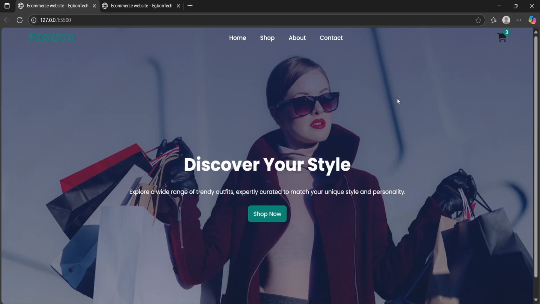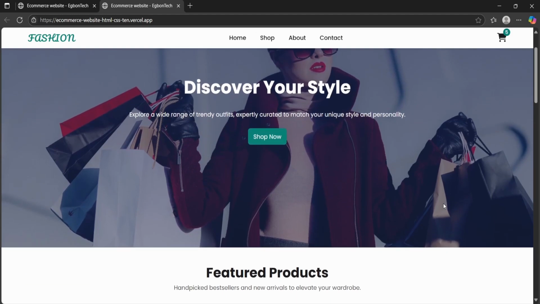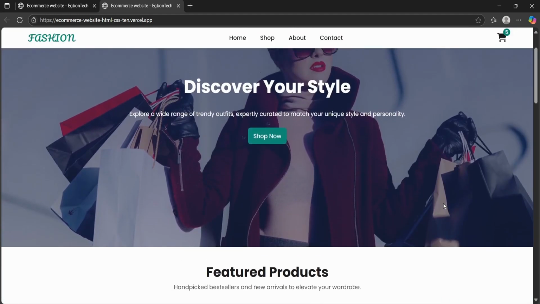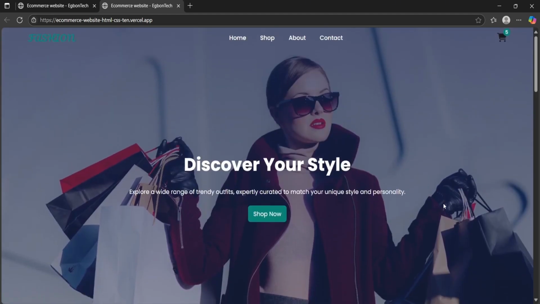Now that the hero section is responsive, there's one more thing we have to work on for this navbar. Now you're going to notice that for our final project, when we scroll this hero section off the viewport, the navbar is going to change styles. It's going to be positioned at the top of the web page. It's going to have a background color of white. Okay, when we scroll off, you're going to notice that transition right there. So let's actually work on that.